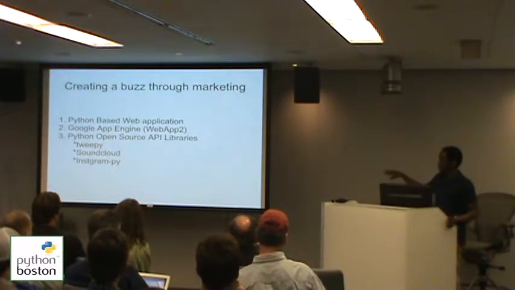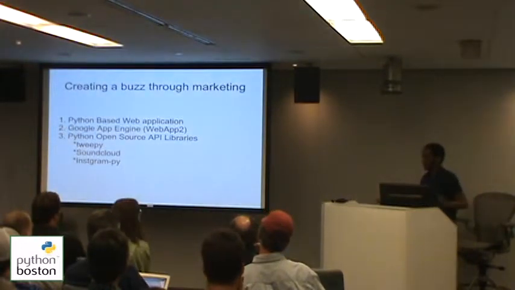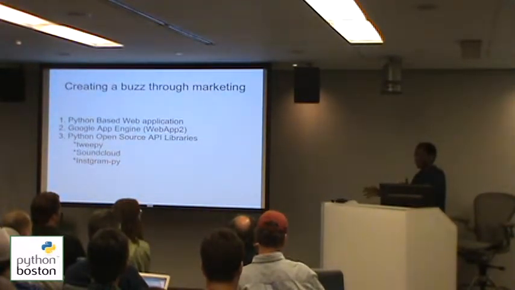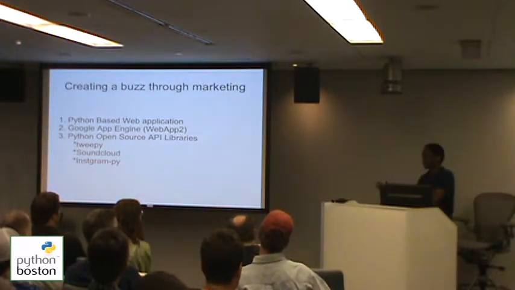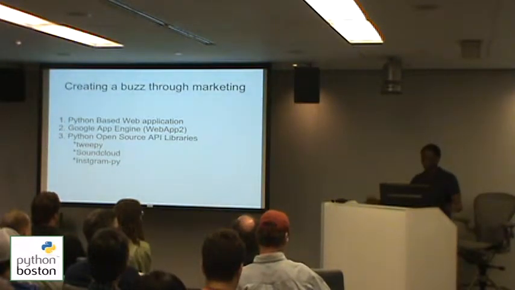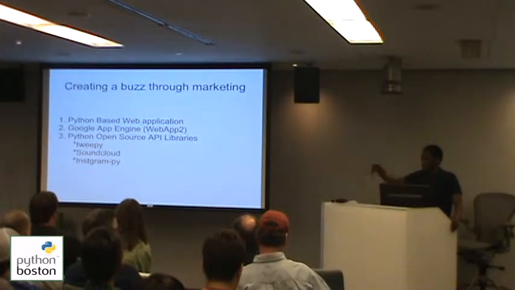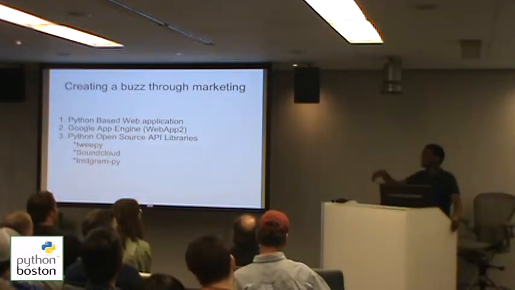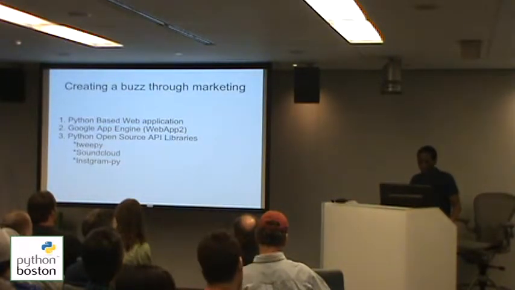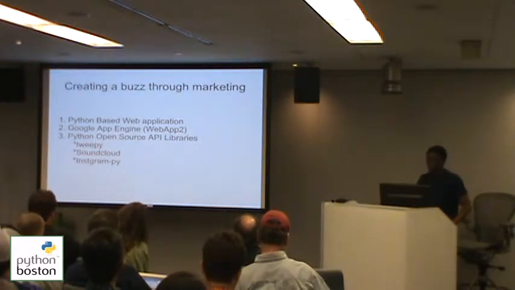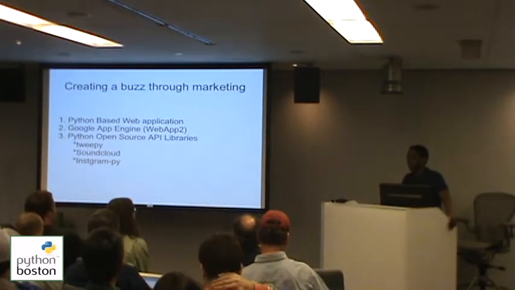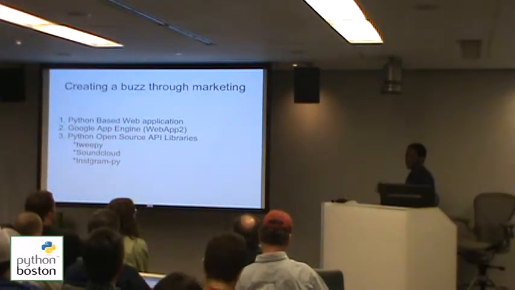This web application is currently hosted on Google App Engine. The reason I'm using Google App Engine as opposed to a more popular one like Heroku is because my exposure to web application development in Python came through using Google App Engine. My next iteration is going to migrate towards using Django. I'm using a bunch of Python open source libraries and API libraries in order to gather data. For example, the first one is Tweepy. I'm using Tweepy to harness data from the artist's Twitter feed so I can use it dynamically to incorporate it into the website.